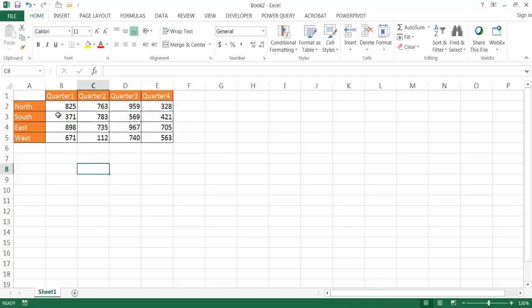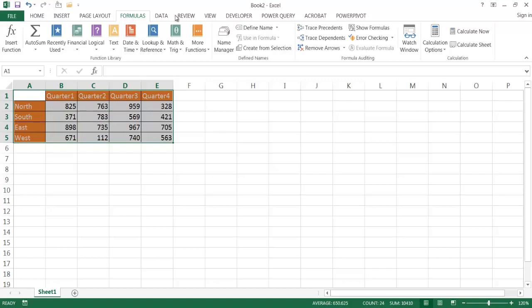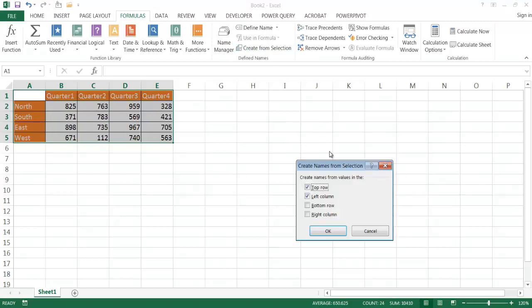Now there's an easy way to do it. We can select our range of cells here, go under Formulas and click Create from Selection. You can also use the keyboard shortcut, Control, Shift, and F3. I'm just going to select the command here from the ribbon under the Formulas tab. After I click on that, it will ask me where to create the names from. I want to create names from the top row, and also from the left column, which is column A here.